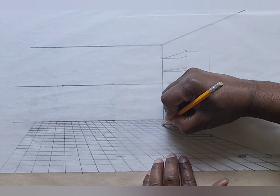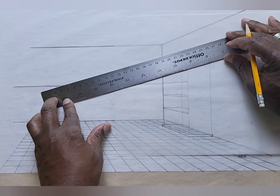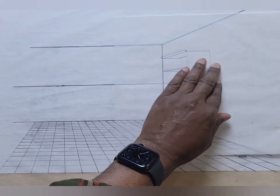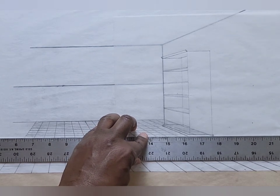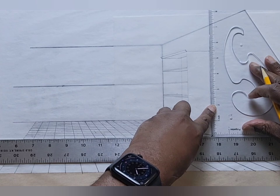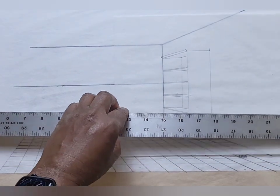Just erasing a line down there. We'll be finished in a few seconds. I'll get that line later. We're almost done. Just going to join these two little spots right there. That's good. And then, of course, there'll be a little bit of height in the back here. So let me put that really quick. It's going to come up maybe about like that. And then I'll draw a straight line.